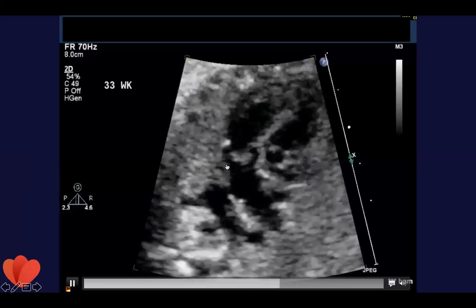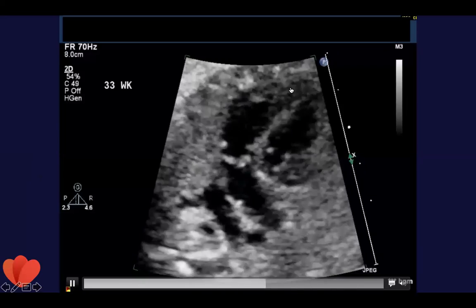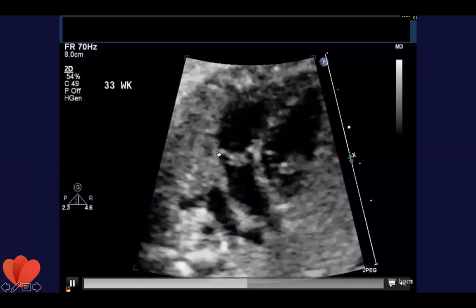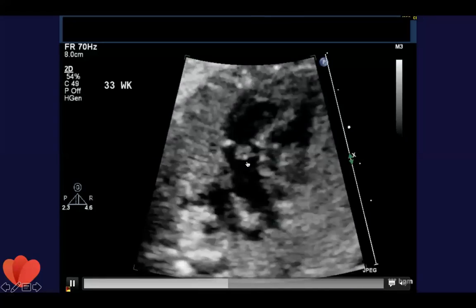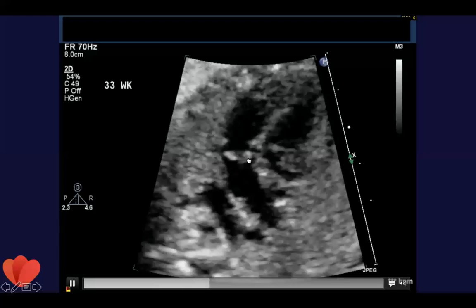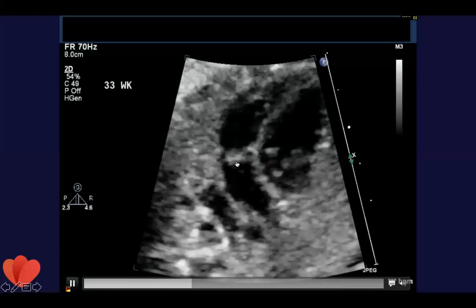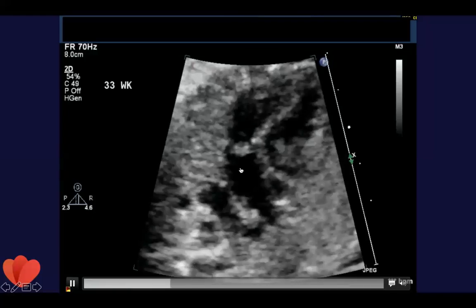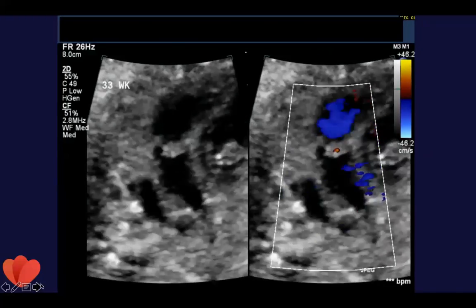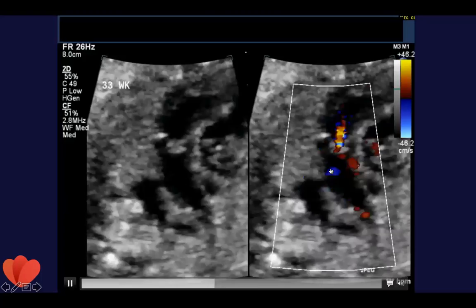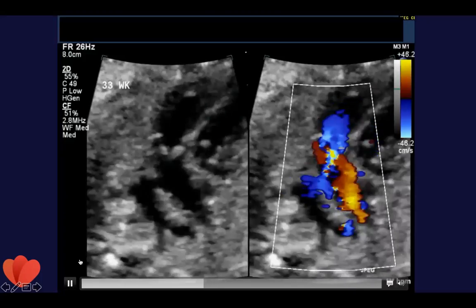So here's an example. You can see here's your right ventricle. And right off the bat, when you look at the pulmonary valve, it's not opening parallel to each other. It's sort of making a V. So you can easily tell that this valve is not right. Then we put color on our valve, and you can see from the red that it's leaking, and you can see all the color flow aliasing.